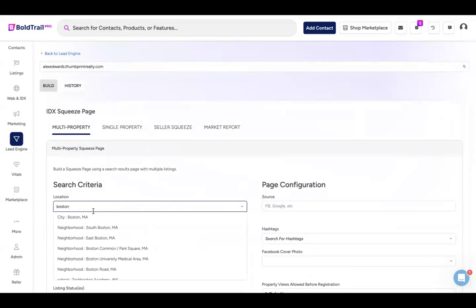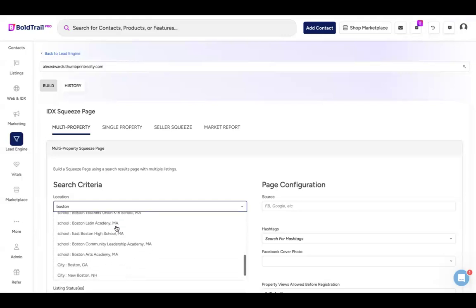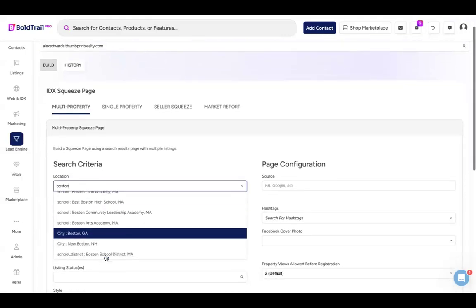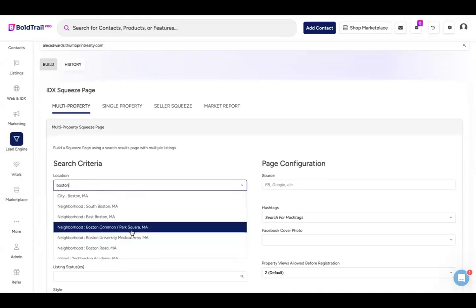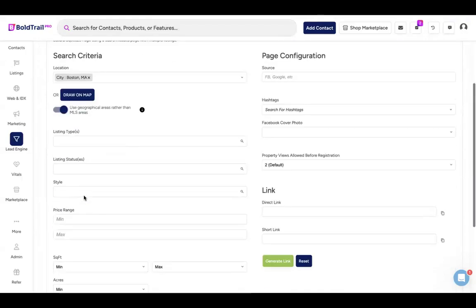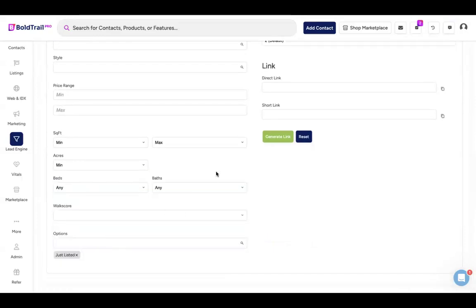You'll see there's the city, there's some neighborhoods, South Boston, East Boston, some academies, some schools. You get the idea. There's Boston City area. And you might say, well, what's the difference? It's going to be just how your MLS zones these things and identifies certain properties. So just check it out. You'll get the idea pretty quick. So if I said Boston, okay, I'm going to do this fast, then I'll slow it down. Show me everything that just listed in Boston today.